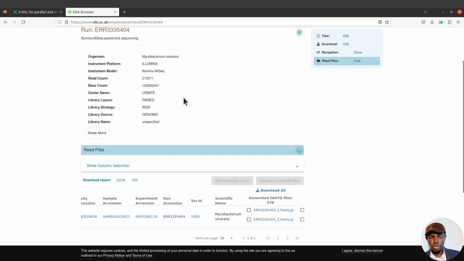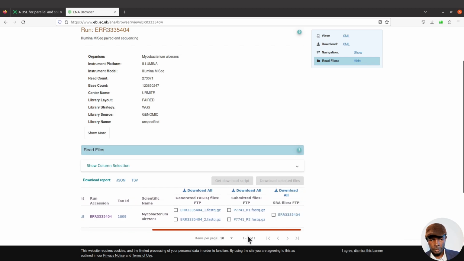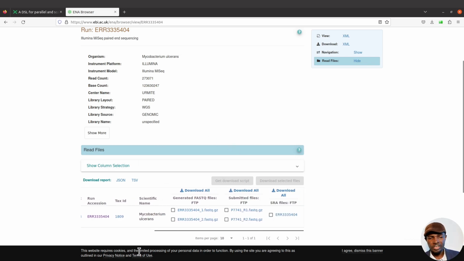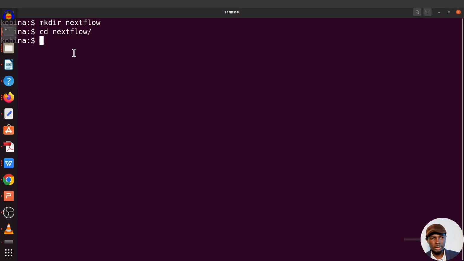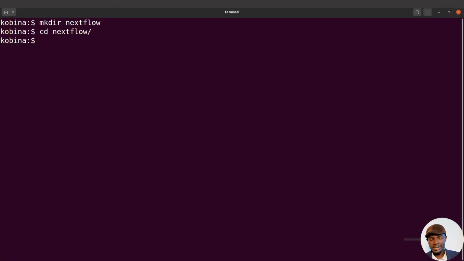All right. When we are here, just scroll down to this side. We are going to download the data here. We have paired end reads, so we will use read 1 and read 2 for our genome assembly. We have them here. Because I'm going to download on the terminal using Nextflow, I will need to get the download links. I'll start with read 1, which is this one. I'll right click and copy the link, and then I'll move to the terminal to download. When I'm here, I'll create a text file which will contain the download links.